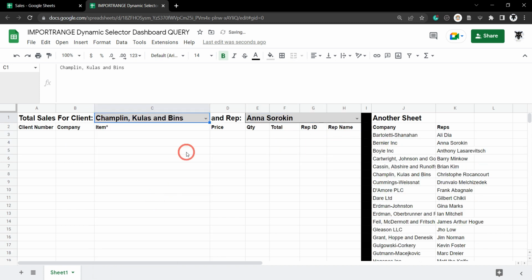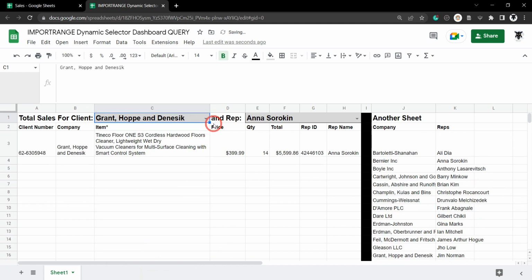And if we change that, see if she has any other sales elsewhere. Oh, this is getting monotonous, isn't it? Okay. So as you can see, it can get a little bit frustrating here where we've got our drop-down list for a particular company, but we're selecting a sales rep and they don't have access to that. And our users of this spreadsheet are going to get annoyed. So let's help them out a little bit here in our final step.